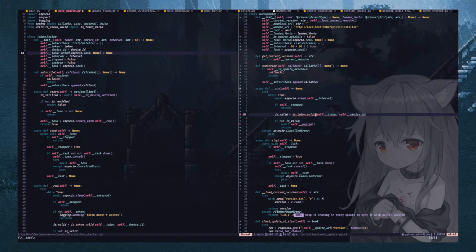Is token valid? So I need to replace this with something. Check if 24 hours have been passed since the last check.